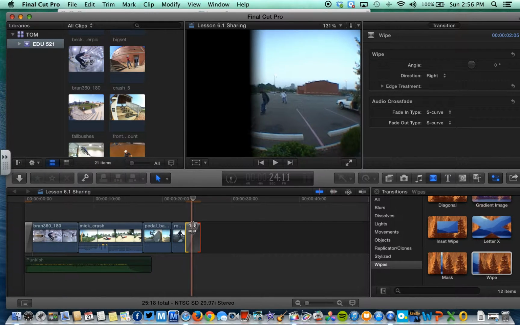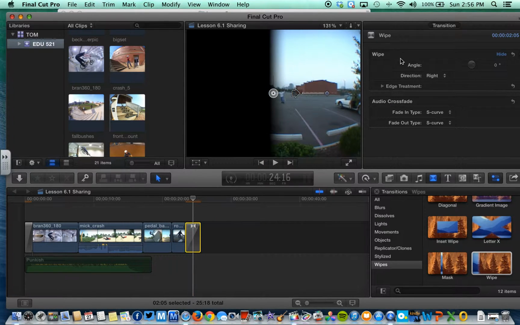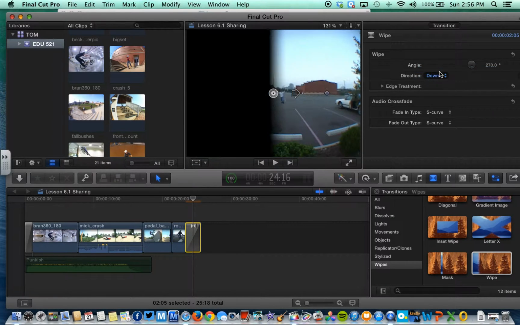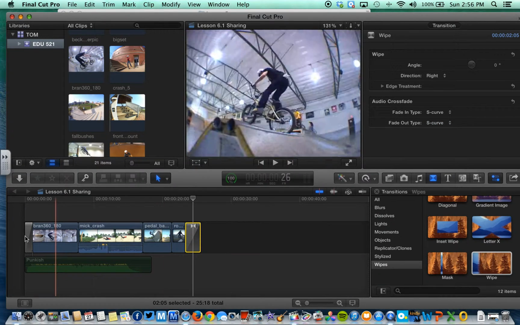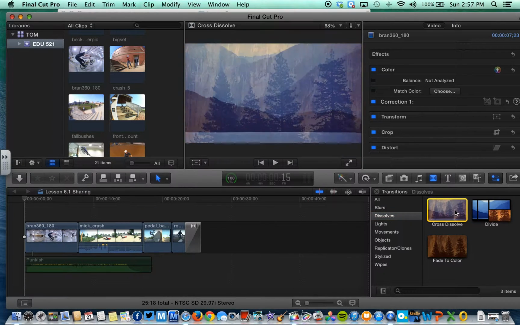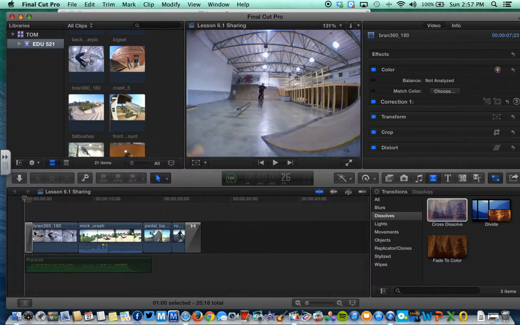Now, even with effects, notice if I click the effect, I can make some changes here. I can change the direction of the wipe. Notice the wipe can go from up, the wipe can go from down, or the wipe can go from the right. You can also decide which kind of curve you want your audio, if there's audio on the clip itself. Now it's the same thing with the cross dissolve. Let me put that cross dissolve back on, drag it, put it on top.